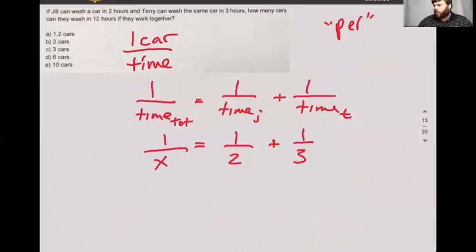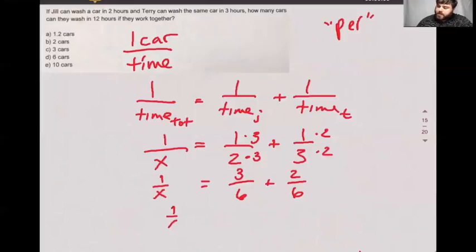A couple options here, 1/2 plus 1/3. You can convert these into common denominators of 6. If I multiply both of these by the same number on top and bottom to get a common denominator in my fractions, it's actually pretty easy to do now. So 1 over x is 5/6. Remember, this would be really easy on your calculator, 1 over 2 plus 1 over 3, and then make it into a fraction. It's pretty easy.